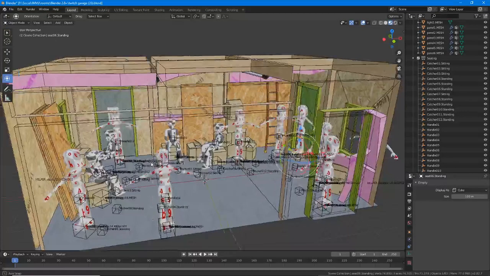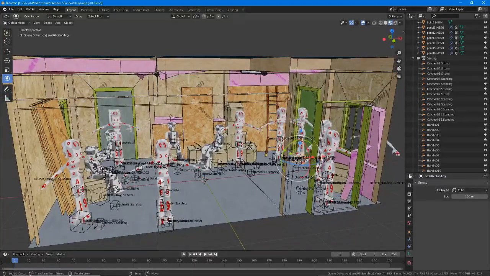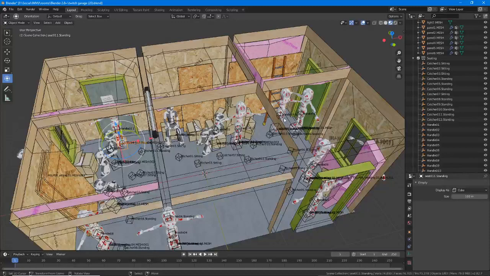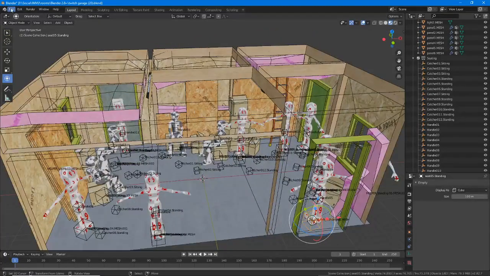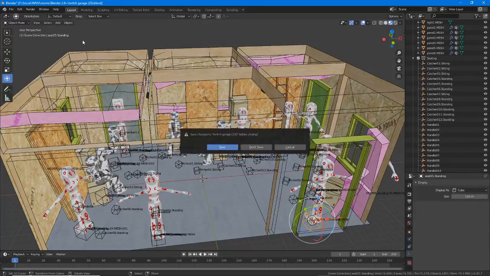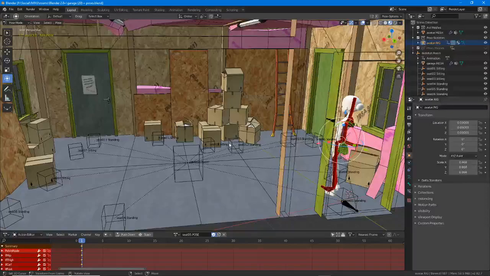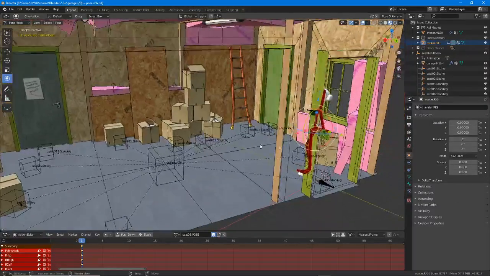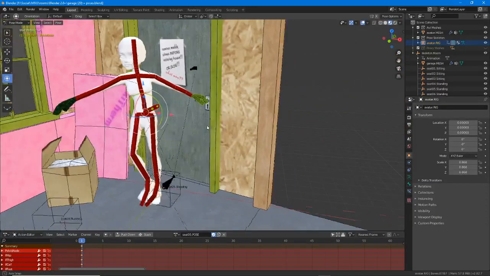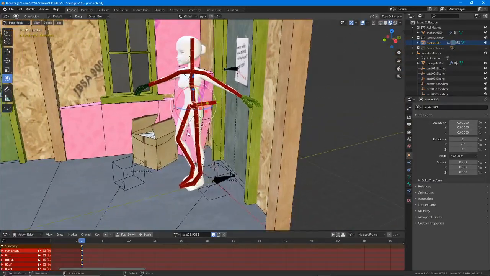Those use the same process. We're duplicating one of the existing dummies and just positioning them where we want the custom poses. And then we use that, don't save, to create our custom poses. So that was the one that's just being worked on.